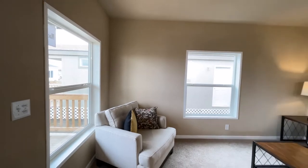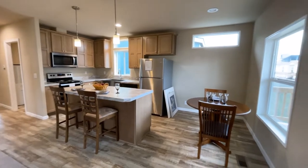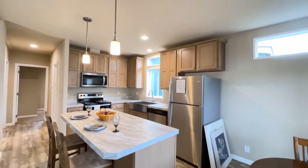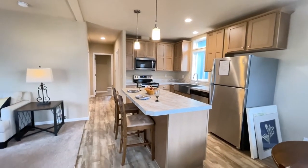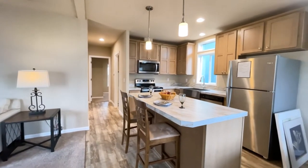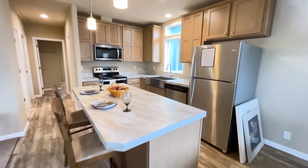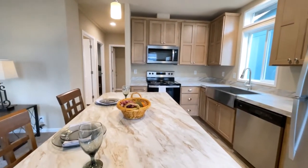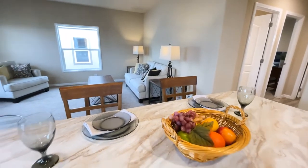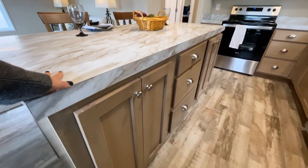Let's go ahead and get into this and take a quick peek at this home. So here you have a round table and you have that added window there for some natural light. Here is the kitchen. You have a nice sized island at counter height, and there are two chairs here. I would keep it this way — I probably would not try to squeeze in three with the amount of space that's here. This is narrow but functional; it's a great size to just lean on over and do what you need to do.